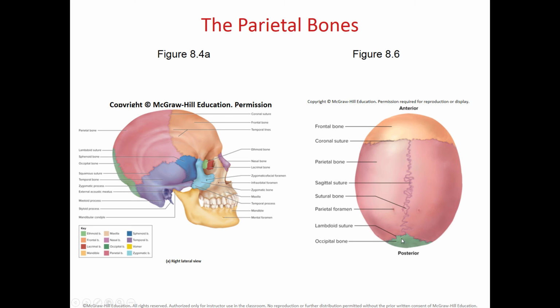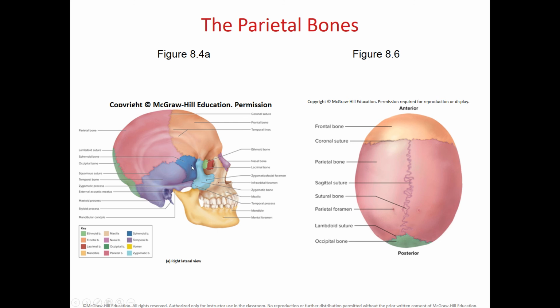And then in the posterior view of the skull, in the posterior superior view, and even in the lateral view here, you can see the connection between the occipital bone and the parietal bone, which is called the lambdoid suture. Now the lambdoid suture runs also here into the temporal bone. So this is the temporal bone. So here the lambdoid suture is between the occipital, parietal, and the temporal bones.